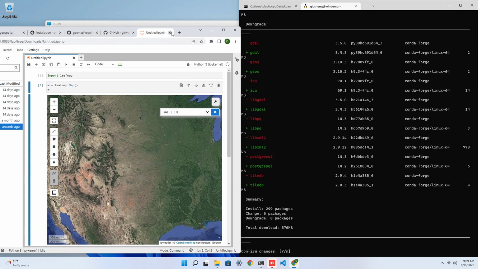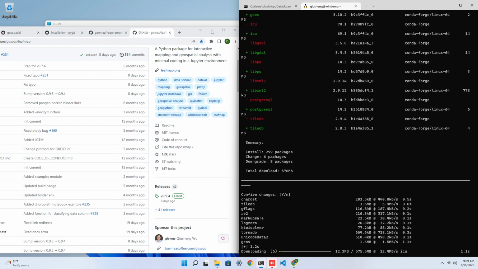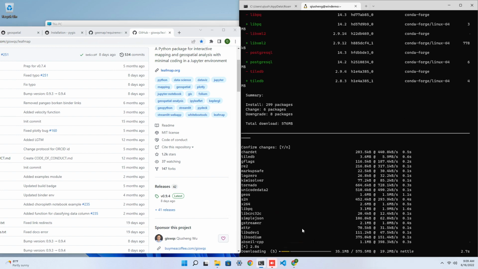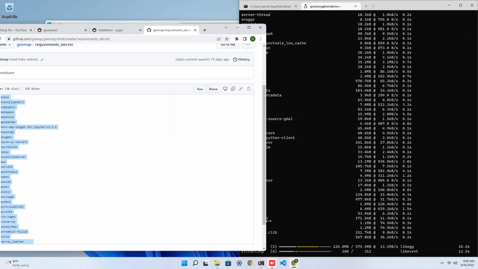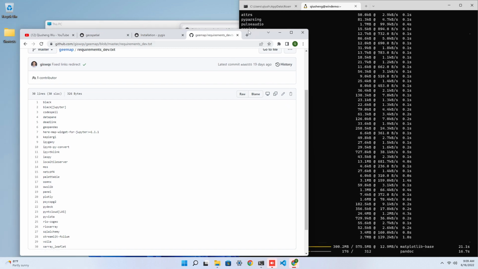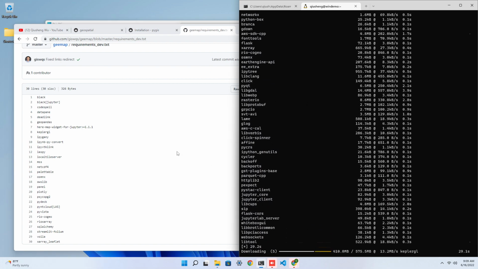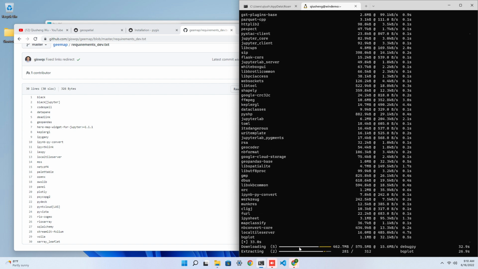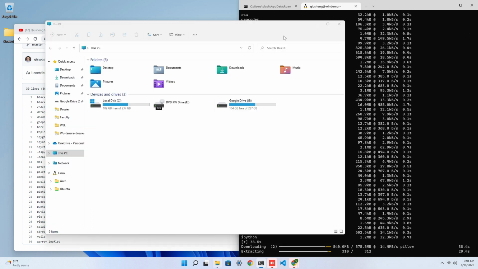Let me close the Jupyter notebook, because this one is on Windows. I'm going to show you, you can actually also use Jupyter on the Linux subsystem. So right now we're installing everything on the Windows Subsystem for Linux, right? And then we can set up some shortcut to activate the environment and launch Jupyter notebook without having to type all the full commands. I'm going to show you very quickly, because by using a remote desktop, you see some lag when I'm clicking the tab, because it's downloading all the packages, so it might be a little bit slow. Anyway, once you finish, let me open the file explorer here to show you where all the files are located.